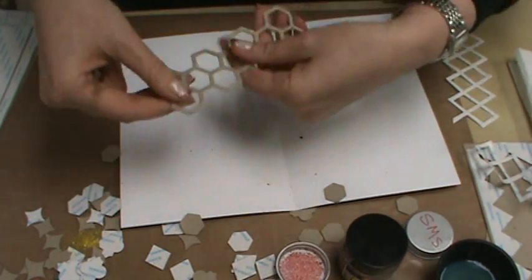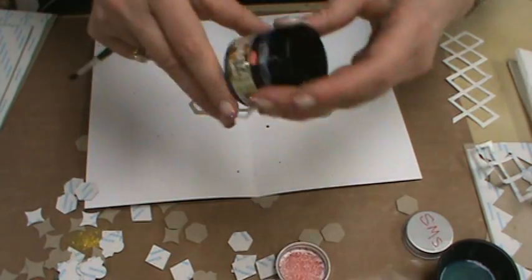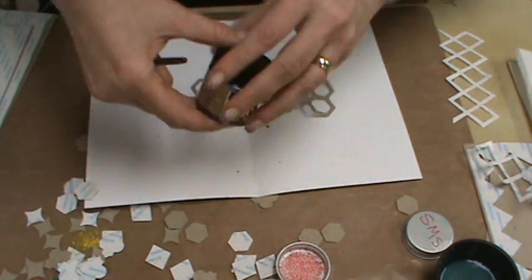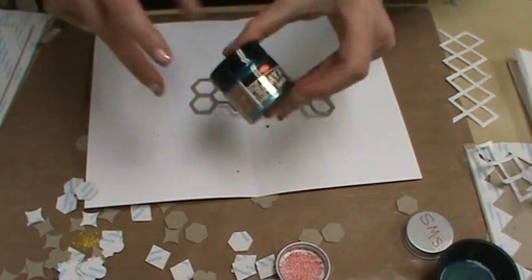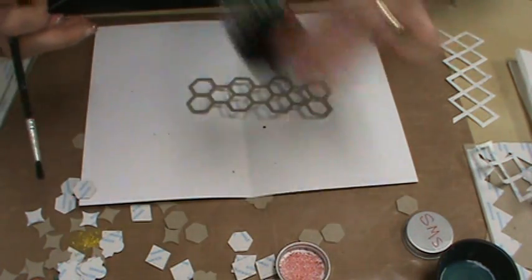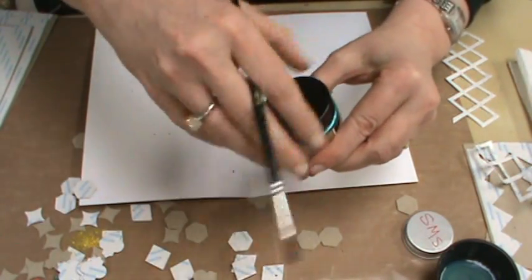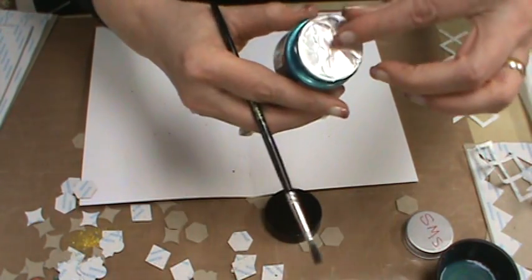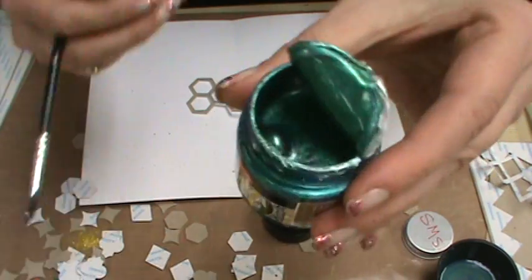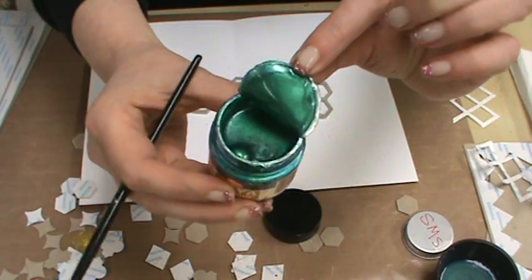And this time we've got the honeycomb. Now I'm going to take some of the gold, the Maya Gold, and I'm going to use this. Let's see, I think I'll use this color. This one's beautiful. This color is olive. I don't know why they call it olive. It doesn't look anything like olive to me, but okay. Open it up. And I've got my lid cracked back just a little bit. Do you see that rich color in there? Can you see how gorgeous that is?